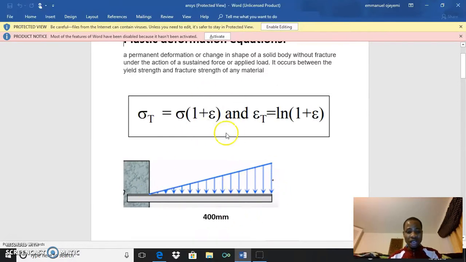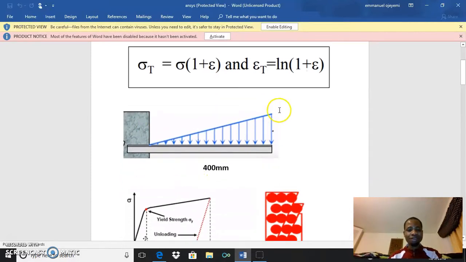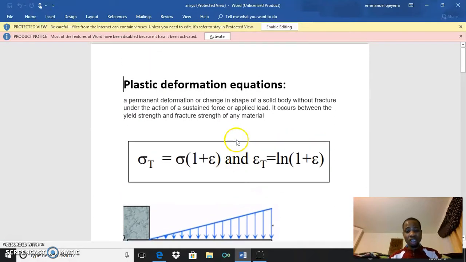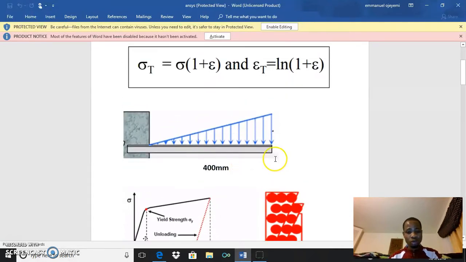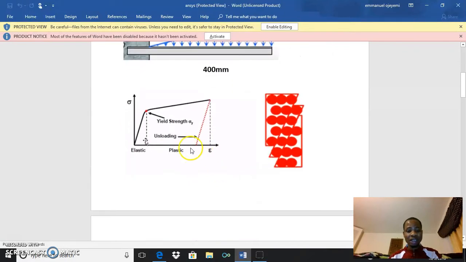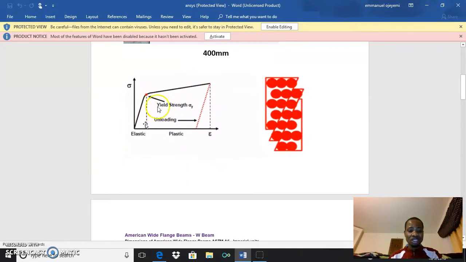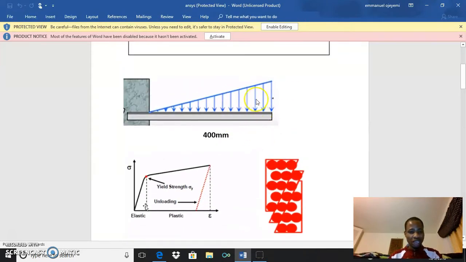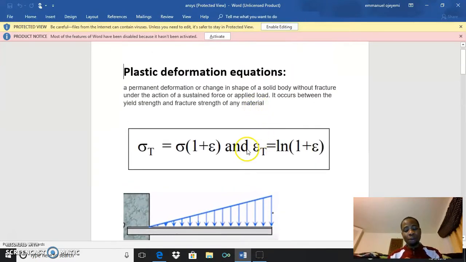So in this case, I will model this structure inside ANSYS, and I will verify the permanent deformation and see what is going to happen. That's what my project is going to be based on. The length of the beam is going to be 400 millimeters. I haven't done that in ANSYS. I have to get this type of graph. If I don't get this graph, it means my model is not correct or does not say something that could be approximated to this equation.